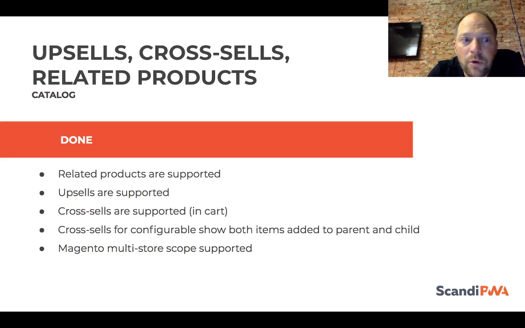Upsells, cross-sells, related products are supported. Related are supported, upsells are supported, cross-sells are supported as well in cart, and cross-sells for configurable show both items added to parent and child. So you can add something to parent or to child, and it will be correctly shown in the cart.